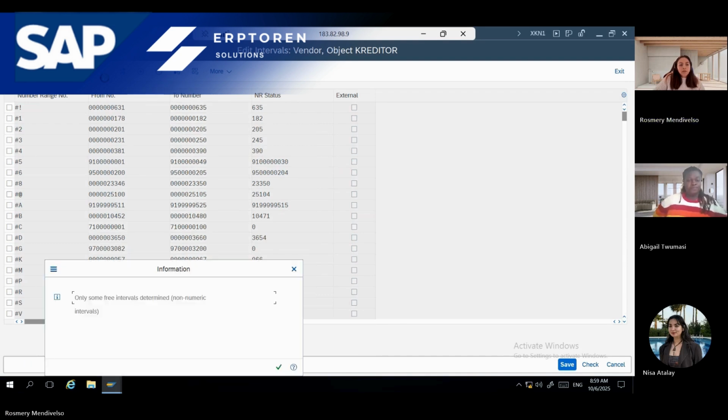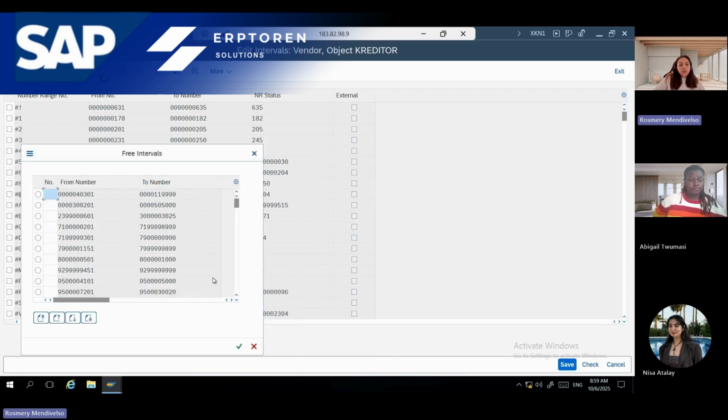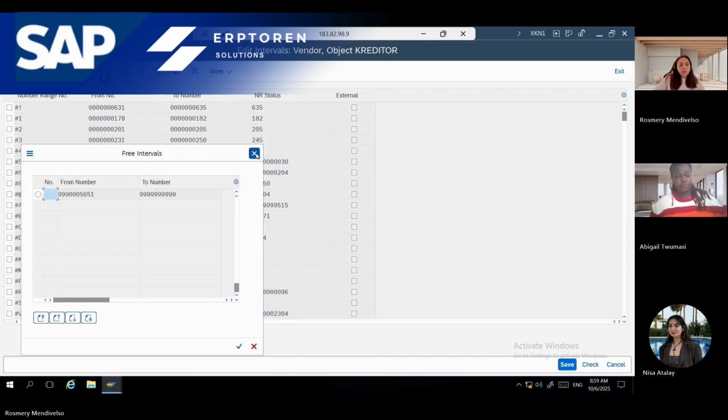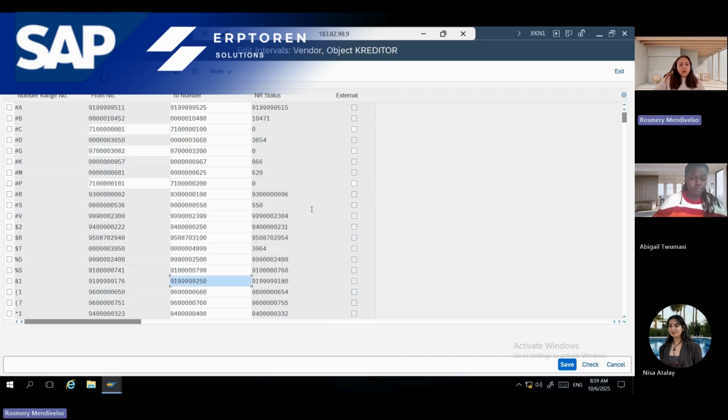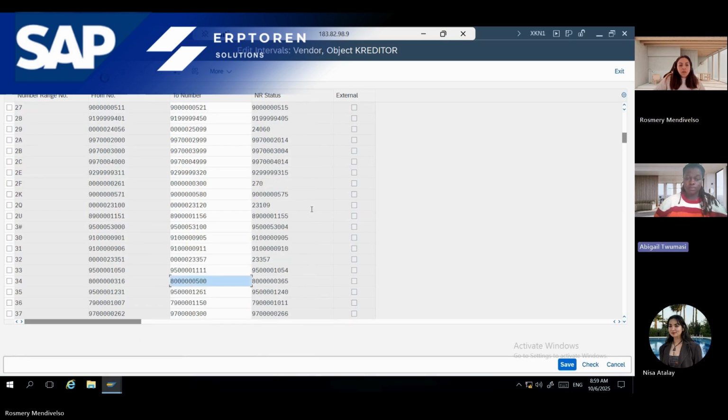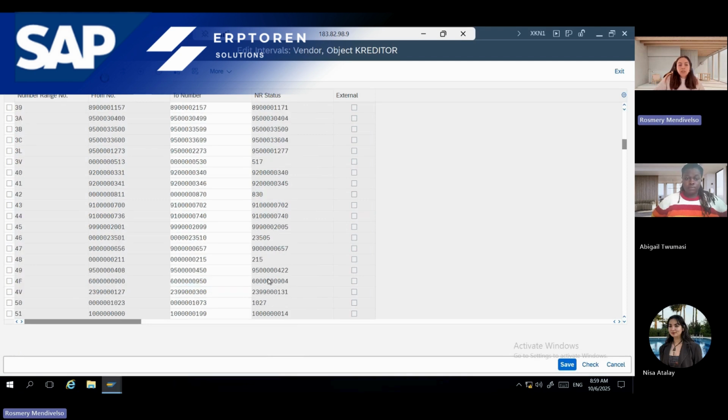And then for local, we're going to create an external one. I don't know if you remember about internal and external number ranges. Basically, with internal, the system assigns a number for you, but with external, you can type whatever you want. Let's say you are dealing with Siemens, you can type Siemens and its last number is one. You can type different numbers, but it's going to be manual.